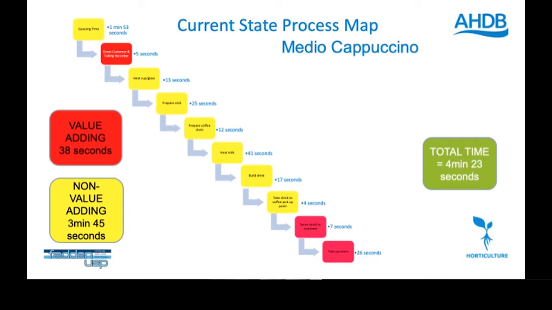So you start to produce what we call a current state process map, so a map of what you currently do. And then from that, you can calculate how much time you spend adding value, how much time you spend not adding value, and what's your total lead time for the process. And this is where lean gets its name from. Lean is essentially getting rid of those yellow post-it notes on this screen, getting rid of the waste and non-value add. So we get rid of the waste, we can improve productivity, and hopefully what we can start to do as well is compress the lead times, so to reduce the lead times down. So we talked through about process mapping.